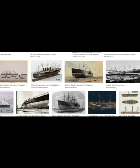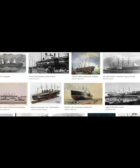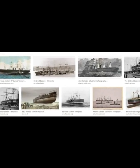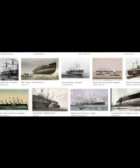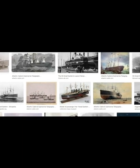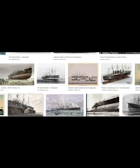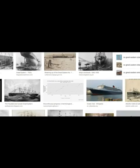One second, say that again. I remember watching a video about the Great Eastern, and the guy says, why couldn't they have saved the Great Eastern and made it a museum for the future, as a magnificent job it did? Well, they can't do that, because then we'd realise that we were a lot more advanced than they're saying. We've got to be, if this thing was laying cable in 1886. Come on, we haven't even got electricity yet. Oh, but we're laying cables under the sea. How was this possible, eh?